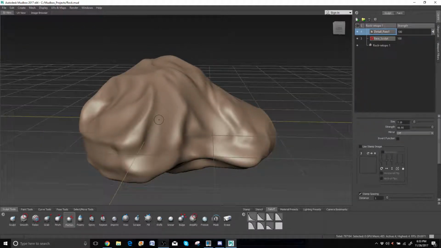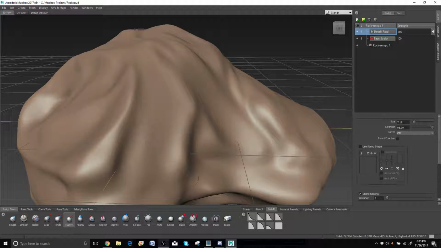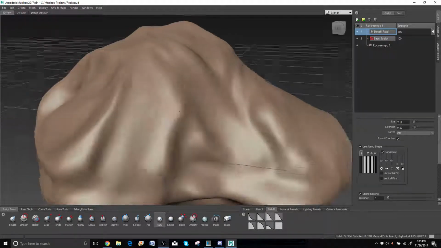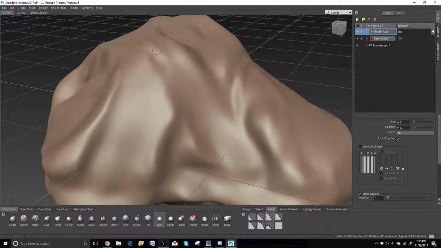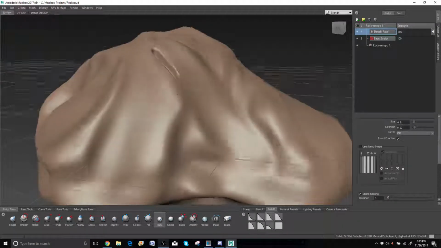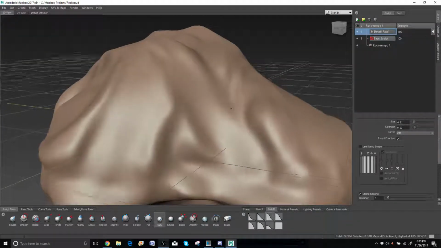Alright, so now I want to start driving some detail on this guy. So let's see what our knife tool can do for us. So let's go ahead and just carve in some swatches, turn off my stamp for now. The knife might be a little bit too abrasive, might go back to foamy and just use an inversion, but let's see here. Oop. A little bit too much.